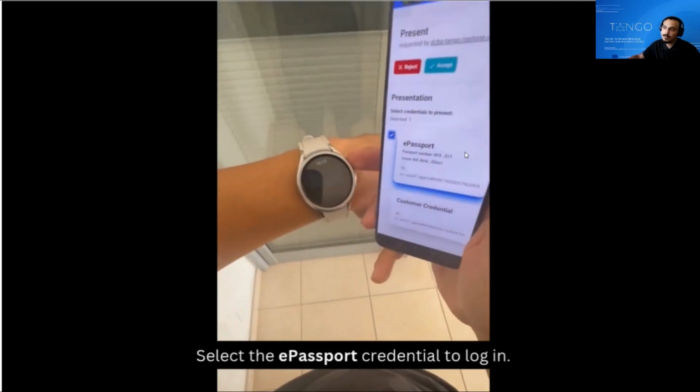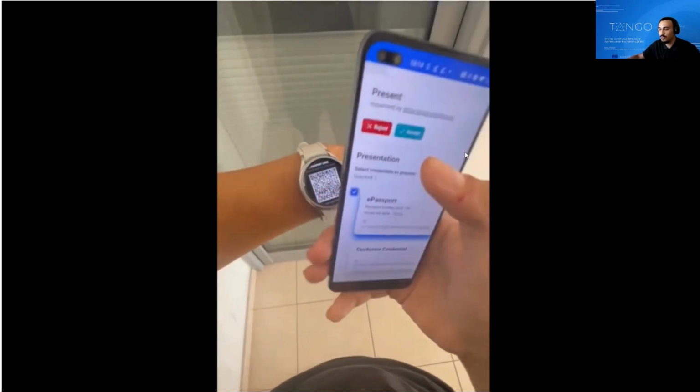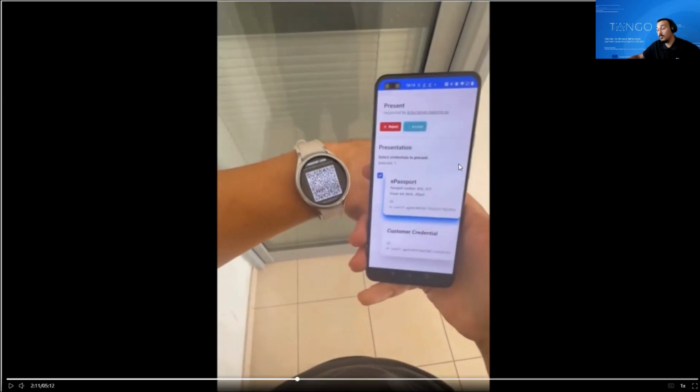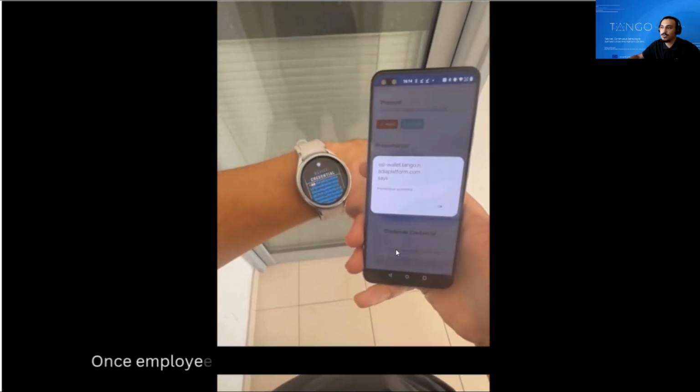By clicking accept, the verifier will communicate directly with our backend. And then the backend will notify the watch using WebSocket technology whether the authentication fails or succeeds.